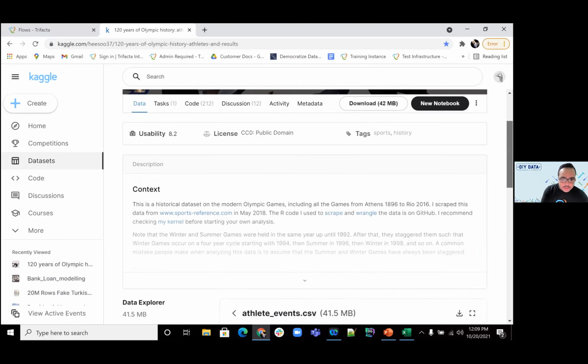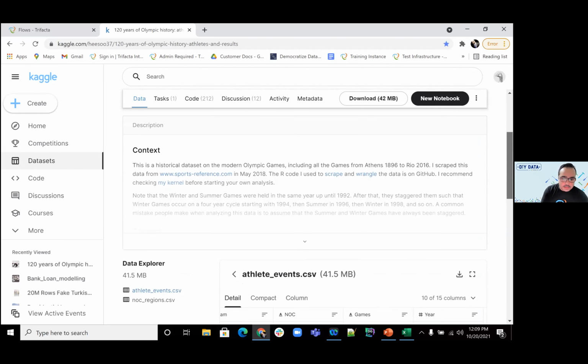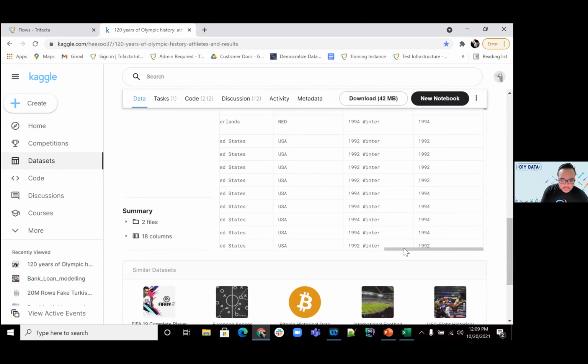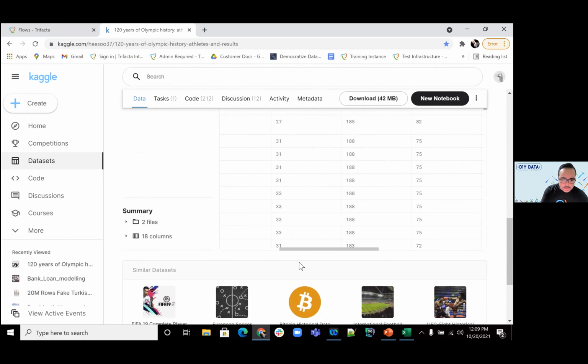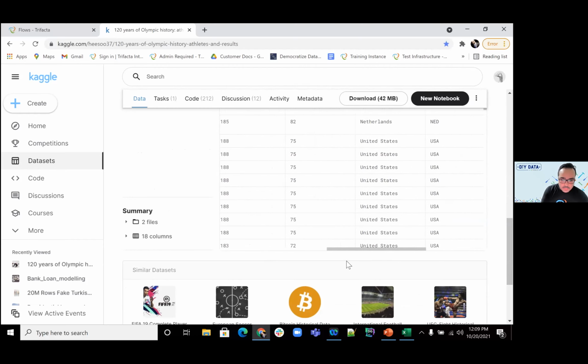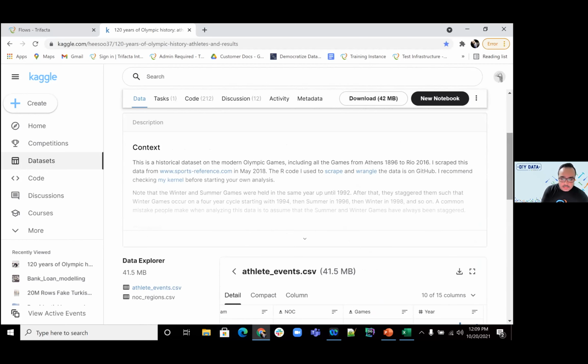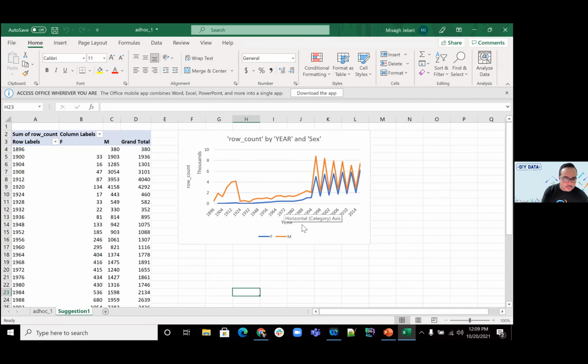For today's demo, I actually found a really fun data set on Kaggle.com. It's about the Olympics. It has every athlete that competed in the Olympics for the past 120 years, with information about their name, which country they represented, where the Olympics was, and if they won anything. I always had questions about how popular the Olympics has been over the years. So we want to do some sort of trending analysis, and hopefully by the end of the session, we'll be able to answer how popular the Olympics was back in the day and how it is today.